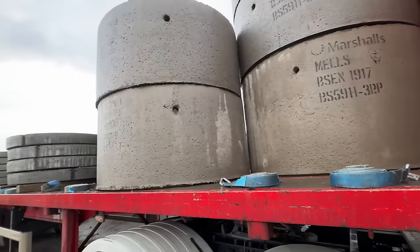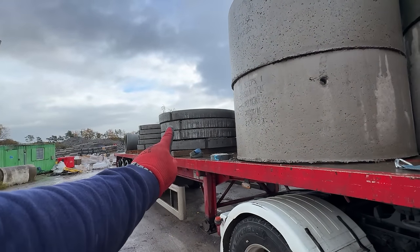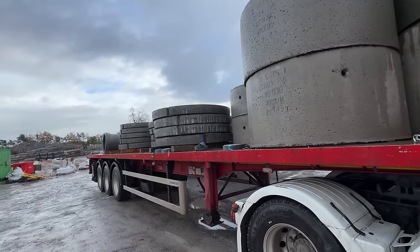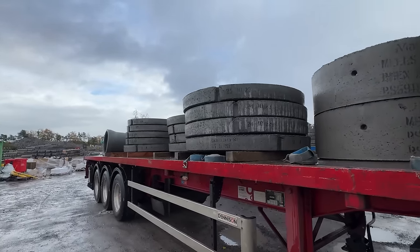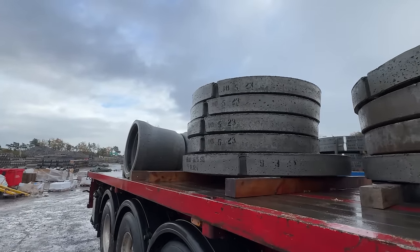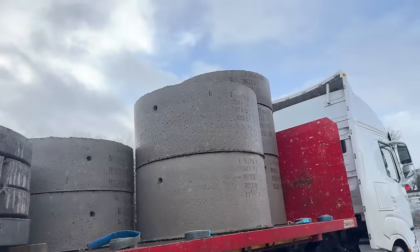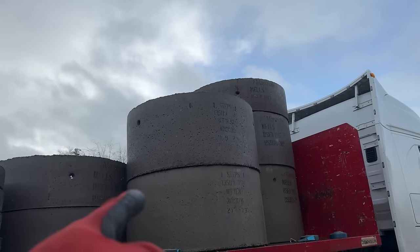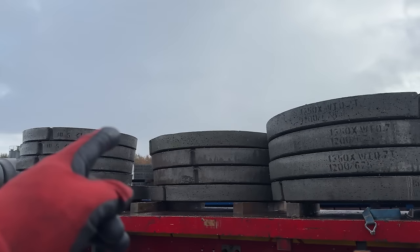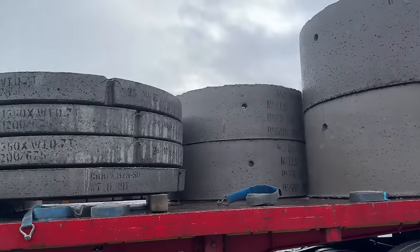So I'm just looking at the paperwork. The heaviest thing we have is 1.2 tons, which I think is that. Those there are slab covers and they weigh 600 kilograms each, according to the paperwork. And they're four high, so that's like 2.4 tons. And then there's five there. Oh, but one of them's a big heavy one. Let me have a quick look. I think I'm gonna do two straps over the front one, two straps over there, two straps, and then one strap and crisscross the back two. I think that's what we're gonna do.